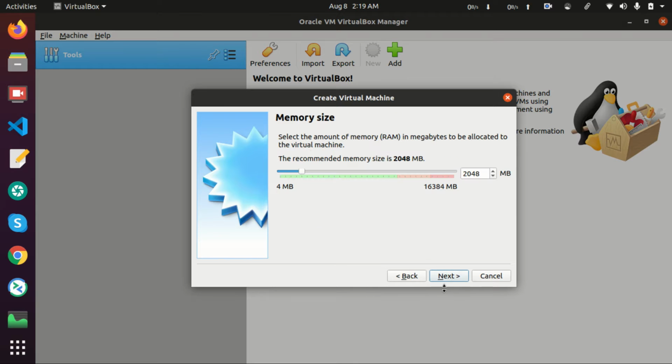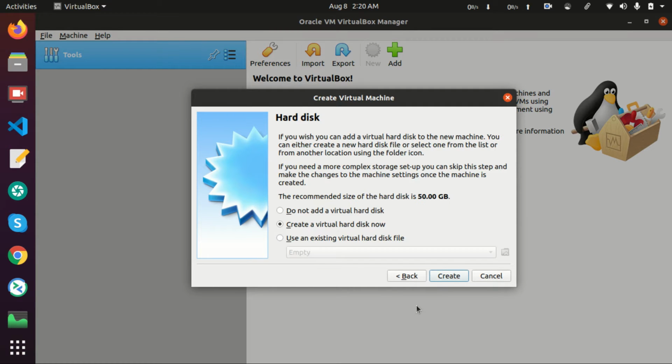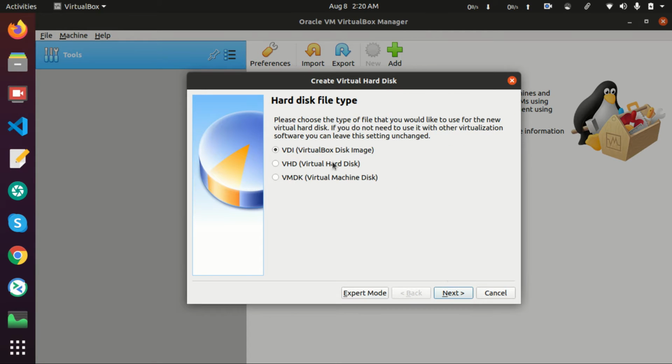Then for the memory, Windows recommends around 4 GB, so I'll give 4 GB. You can give any amount you like, but make it around 4 GB or more. Then create a virtual hard disk now. Keep it this way. We can select the disk type as well, but keep it as VDI, VirtualBox disk image.